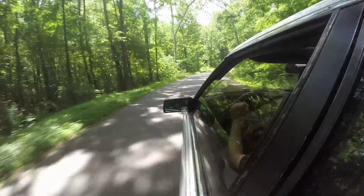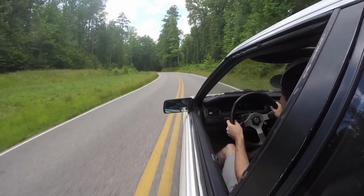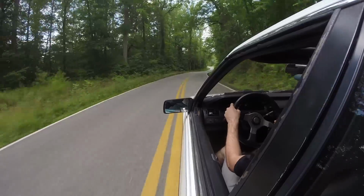And there is zero body roll. It's super planted in the front. So it adds to a very lovely stroll through the woods, if you know what I mean. You're just cruising along and you barely have to put in input and the car turns.